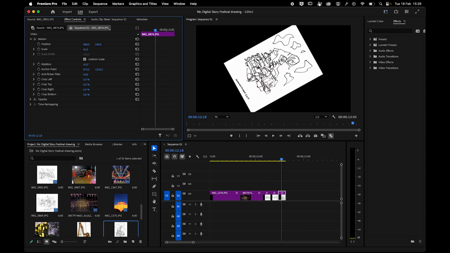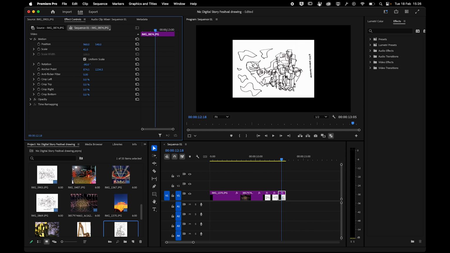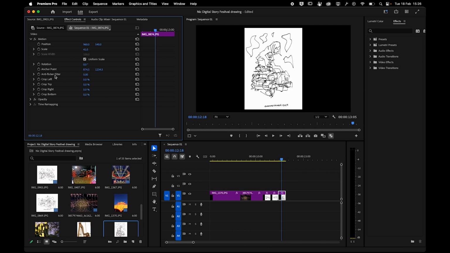Rotation would spin an image, and you can animate that, or you might just want something sat there instead. Okay, it might be the wrong way around. You want to change the orientation of your photo. Simple as that. And that won't animate it because I haven't made keyframes, but you could animate things and spin them round. If you think about it, using position, scale and rotation, you get something spinning in from the corner and zooming in, or coming in from the front and zooming out and bouncing away. There's all sorts of little things you can play around with.